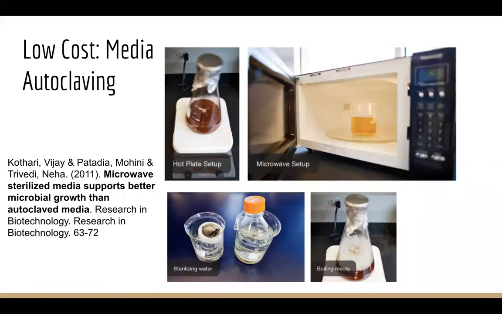What's interesting about this, you don't have to use a very expensive autoclave, which can be up to a few £1,000s or a few £100s. In fact, you can even use a hot plate. Theoretically, you could even use a fire. Basically, what is actually required is to bring it up to a boiling point for more than 15 minutes, and to let the gas go through.